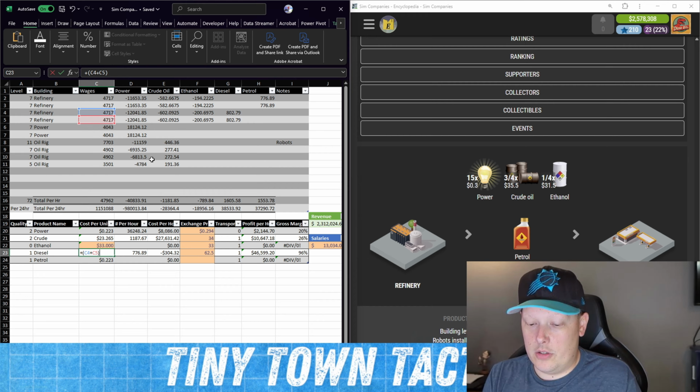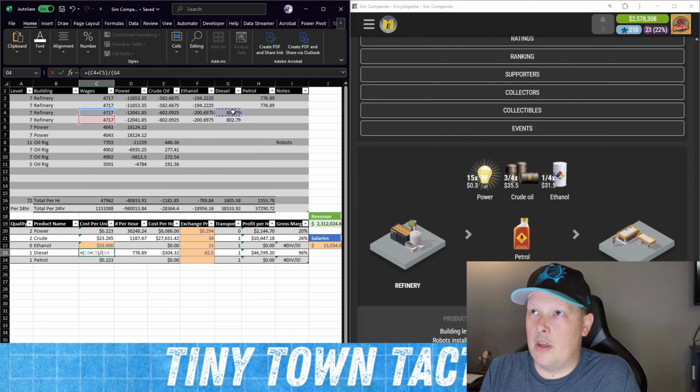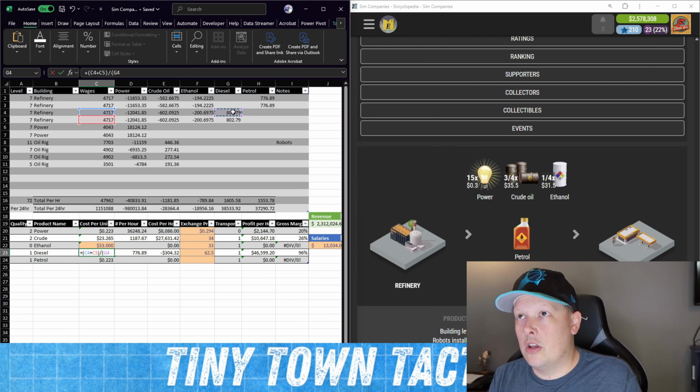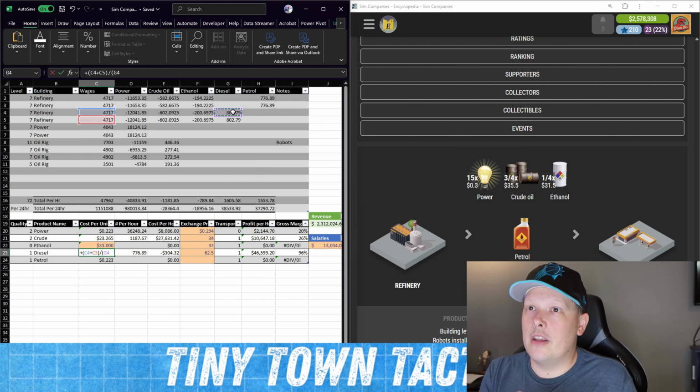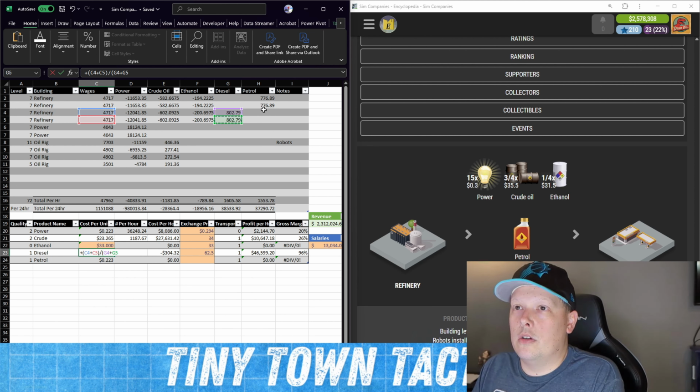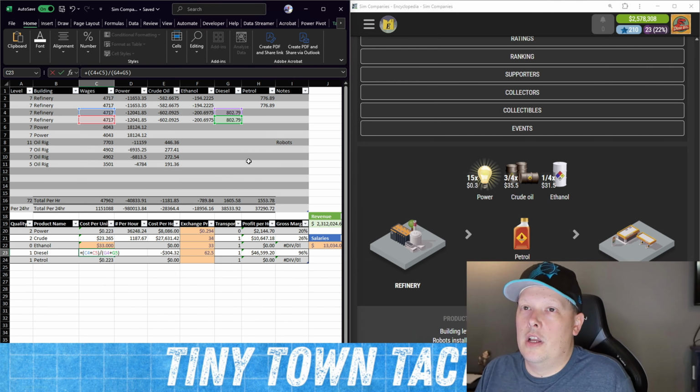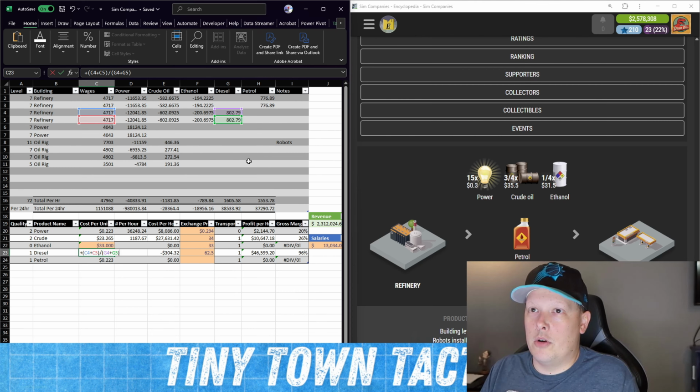All right, plus divided by these, because again, they might shift. My refinery right now is not actually a 7. If I go in and put in the corrected things, it could shift. So we need to just have the cells in there instead of just doing calculations off the numbers.